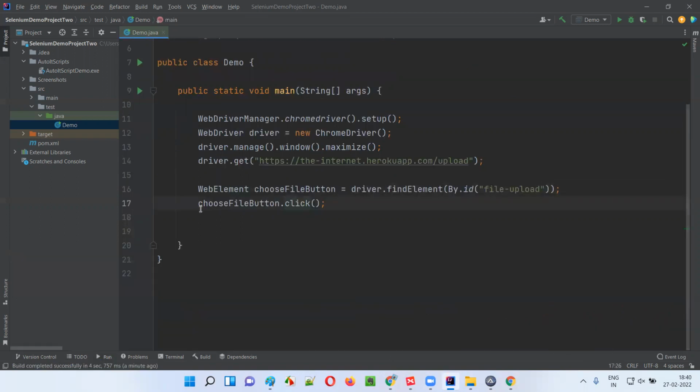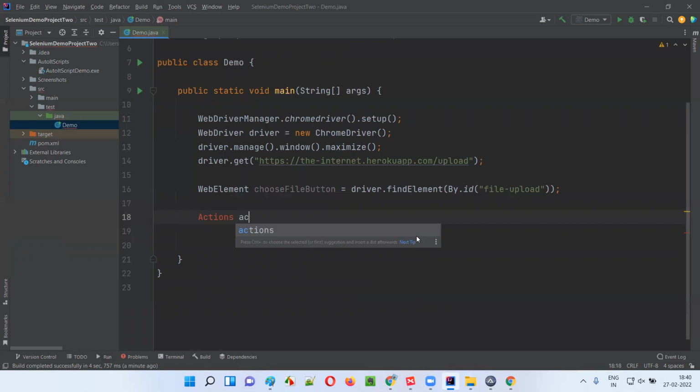So I'll remove this way of clicking. Instead, you remember, right, in one of the previous sessions of the Selenium 4 training series, I explained how to simulate the mouse and keyboard keys using the Actions class. There is a predefined Actions class in Selenium using which we can simulate the mouse and keyboard keys. With the help of the mouse, I want to click on that choose file button.